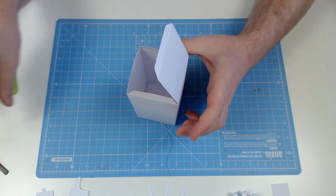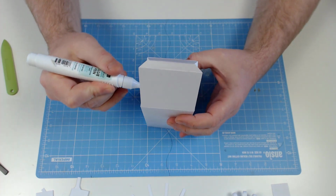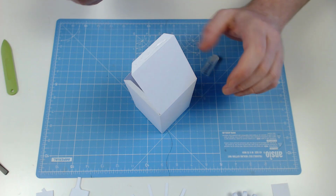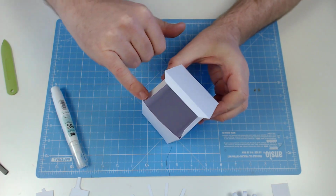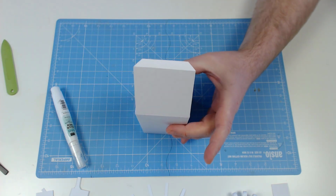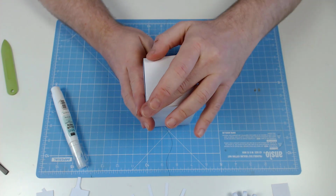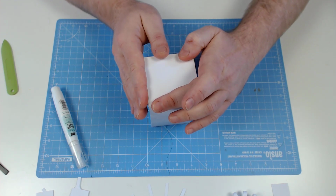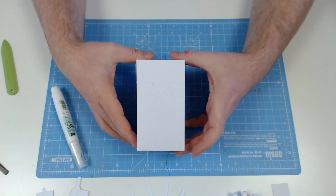So you'll need to put whatever you want in your box in at this stage, whether it's chocolates or snacks or candles or bath bombs or whatever you fancy, because we're now going to close the box, and after this point you won't be able to get into it. I put glue on the remaining 3 tabs, and then I'm going to spread the glue as I've done before, and then close the box and hold in place until it's set. And because this is a quick grab glue, it's probably anywhere between 10 to 20 seconds. And there we go, there's our box fully assembled.